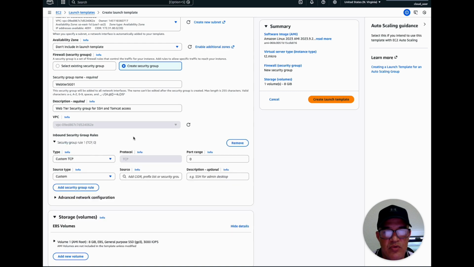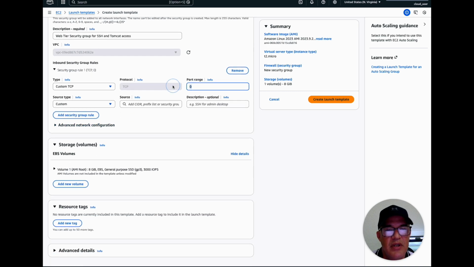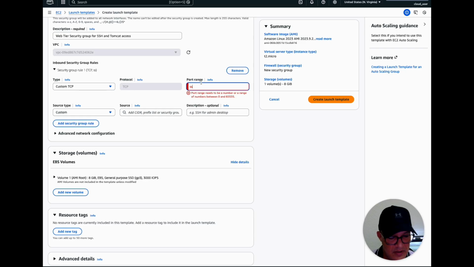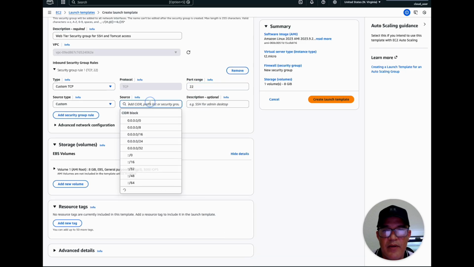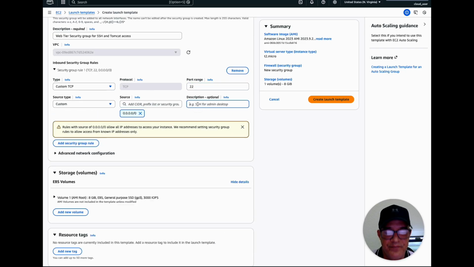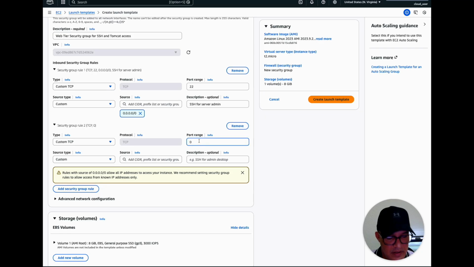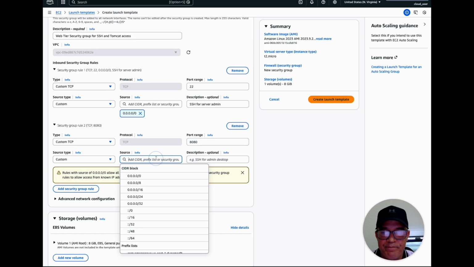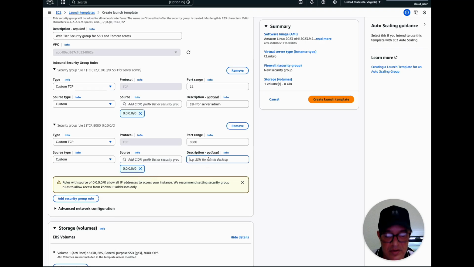So let's add some rules to the security group. Let's add SSH first, port 22 from everywhere. SSH for server admin. And then we're going to add 8080 from everywhere.